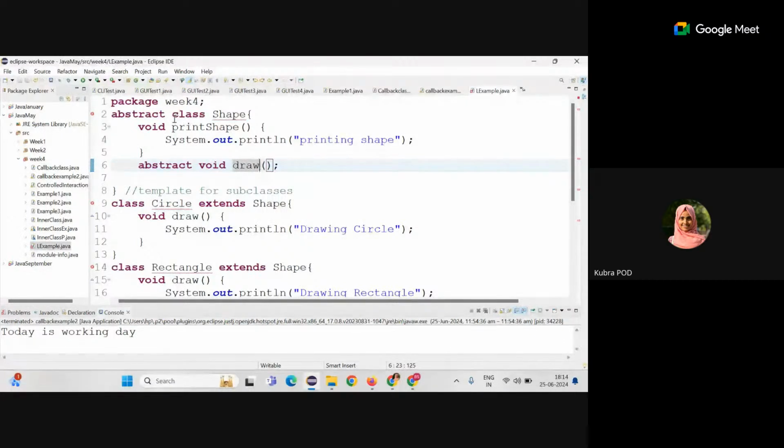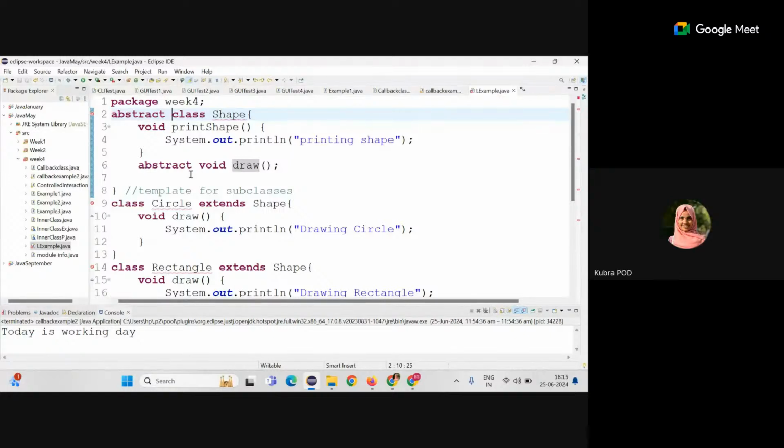And one more thing is, if a class has an abstract method, then we must make that class an abstract class.